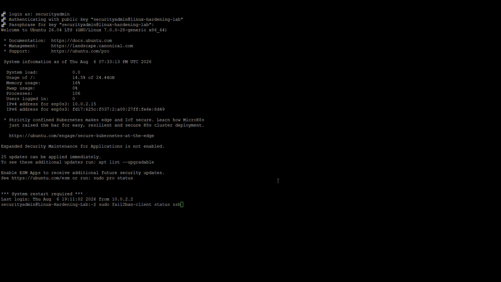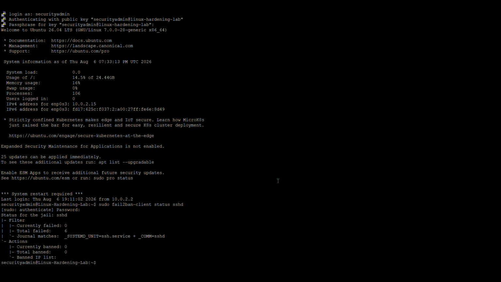If the failed attempts exceed the configured threshold, my IP will appear in the banned list. This validation confirms that Fail2Ban is actively monitoring authentication logs and automatically responding to brute force attacks. In enterprise environments, security engineers always test and verify security controls after deployment to ensure they are functioning correctly before trusting them to protect production systems.